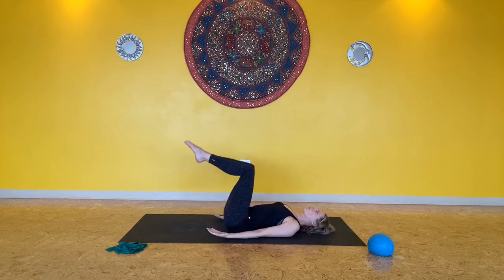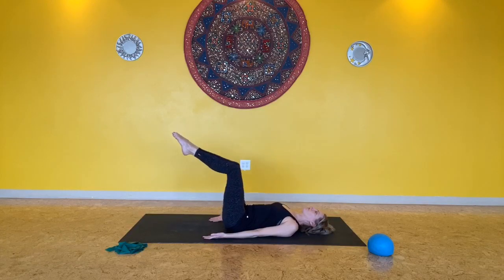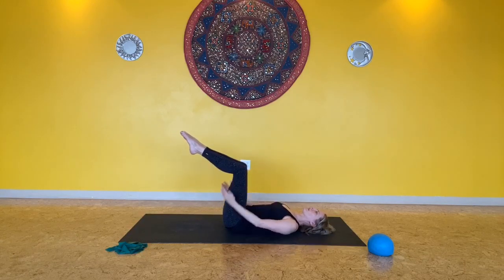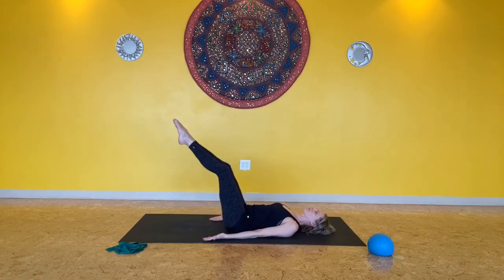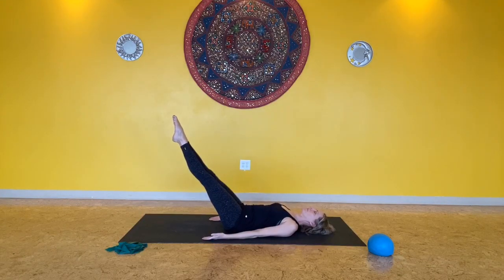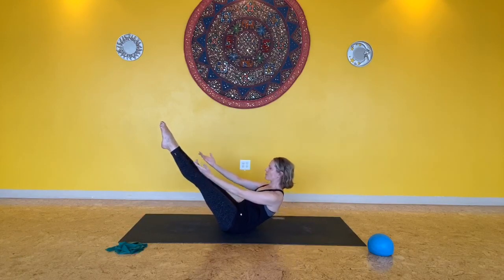Yeah? Okay, one more. You can have your arms down by your sides. You can also have your legs out straight if you want a really difficult challenge. Otherwise, stick with what we've been doing or try it from tabletop with your hands not behind your legs. I'll try the full deal here. Here we go. Inhale as you start. Exhale as you finish up.